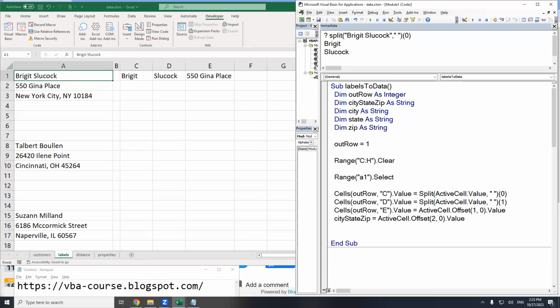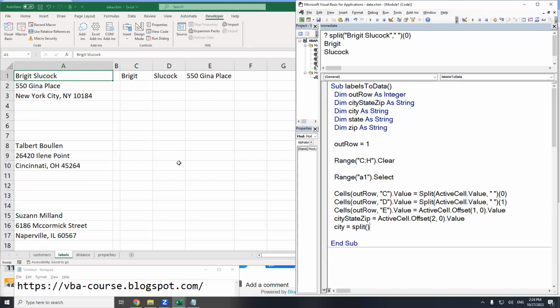All right, how am I going to get the city? So now I've got my city, state, zip variable here that has New York City, NY 10184. And now I just want to get the city off of this. Are we going to have to do something with splitting again? We could do it with split, yeah. What would we split, and how would we split? So I'll get started.